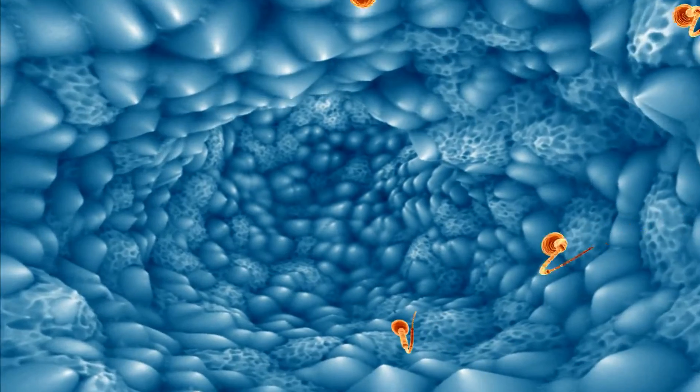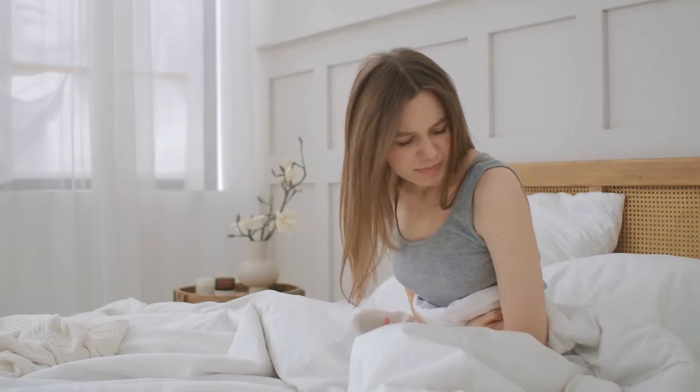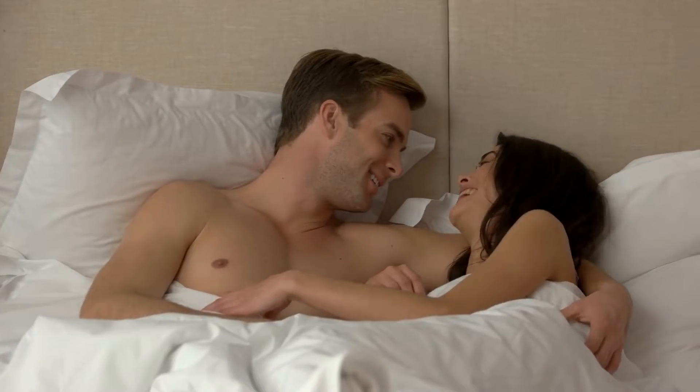So let's move on to the myths surrounding gender selection. The myths are based on the fact that Y chromosome sperm contain less genetic information than X chromosome sperm. Because Y sperm are lighter, they can swim quicker and reach the egg quicker, whereas X sperm are heavier and take longer to reach the fallopian tube where fertilization takes place. So one key myth is that if you have sexual intercourse on the day of ovulation, you're more likely to get a boy, because the Y sperm swim quicker and reach the tubes before the X sperm. The other myth for conceiving a girl is to have sex two days before ovulation — the Y sperm will reach the tubes first but die, and the X sperm will still be there by the time the egg is released two days later.